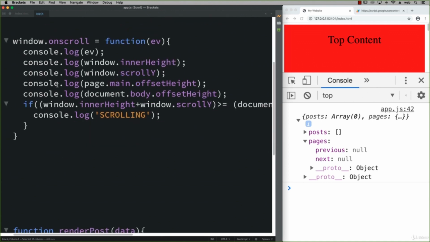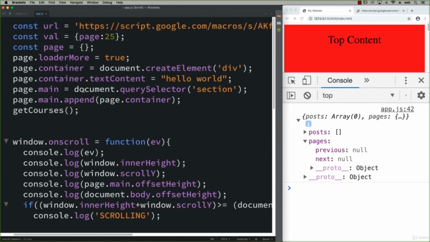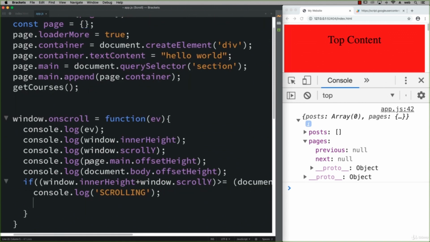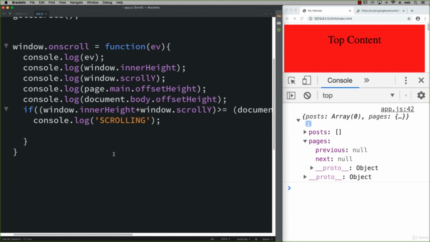Going back into the window on scroll event object, this is where we can check, and this will also lock out additional loads of the content. We're going to check to see if it's true, and that means that we can set our AJAX request, and then immediately we're going to set that to false so that we don't have multiple AJAX requests. This can be problematic, because if you load multiple AJAX requests, you might skip pages and you might be missing some of the content.